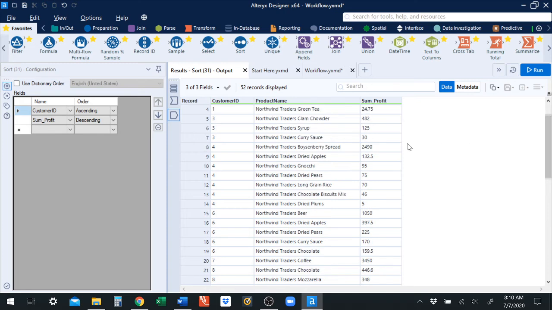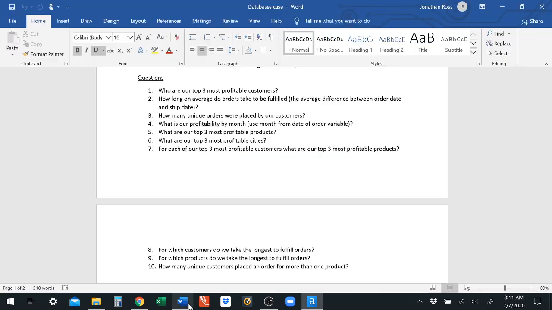And for customer 4, our third most profitable customer, the top 3 profitable products we sold to them were first boysenberry spread, then dried apples, then noshi. So this question is very simple on the surface, but actually to get the answer, you have to do some multi-level sorting. Question 8. For which customers do we take the longest to fulfill orders?